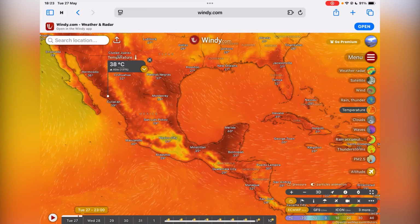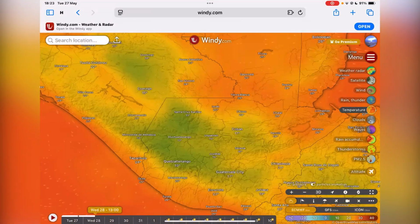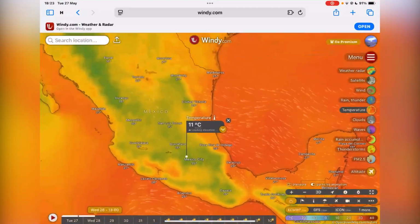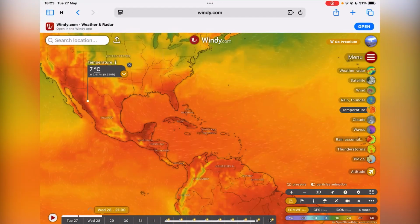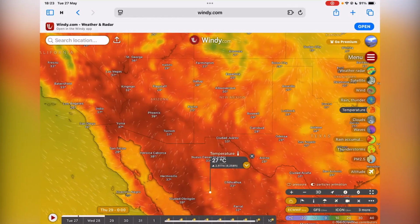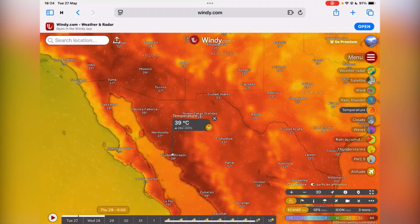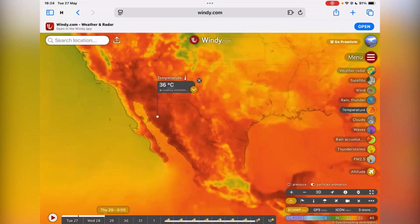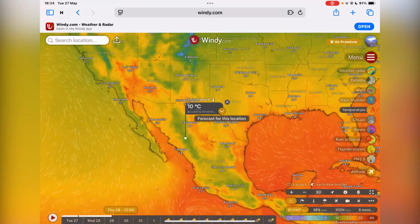And it still shows some spots of the mountains slightly cooler, especially during the night. Guatemala still shows some 10 to 9 degrees in those mountains during the night. Mexico in the Central Valley, especially further north, slightly colder in the mountains. But as you all know, in California and Texas there are heat waves coming, especially in the southwestern US later this week. So northern Mexico will feel the same thing. It shows more than 39 degrees in spots of western Mexico Thursday, especially Friday, but during the night it does cool down a bit in a few spots.